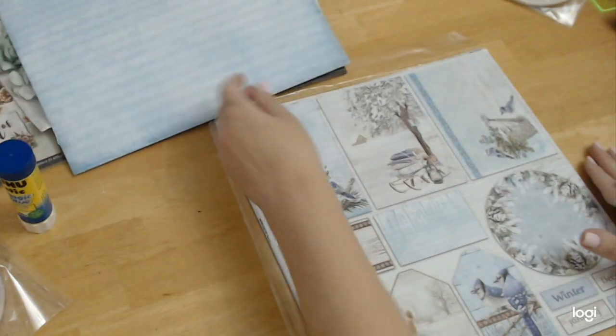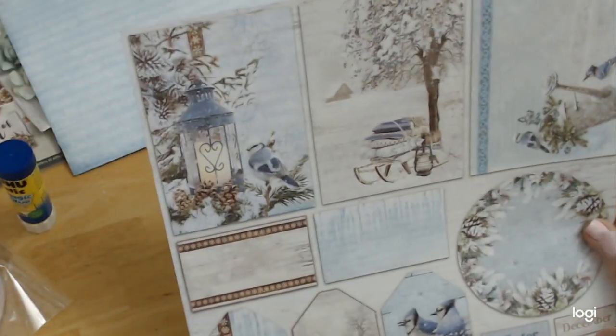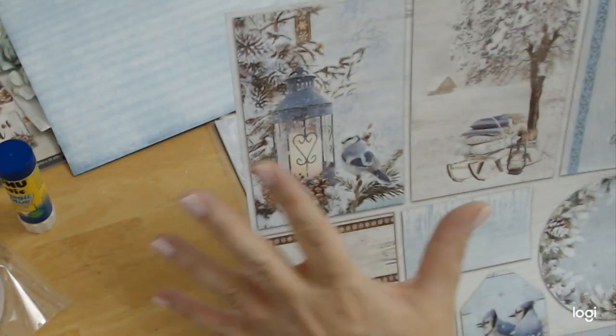The reverse side of this is this frosty blue with music notes, and it is beautiful. I'll bring it up so you can see. Now this page is the cut-apart page, and here we have those same kinds of things that were on the cover, but more of them. We have a little blue jay with his little lantern. And again, we have that stenciling in the back — it's so cohesive, this collection.